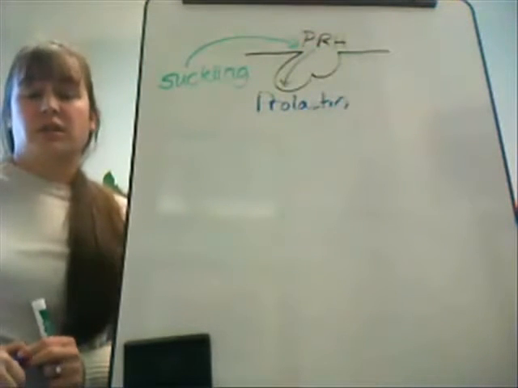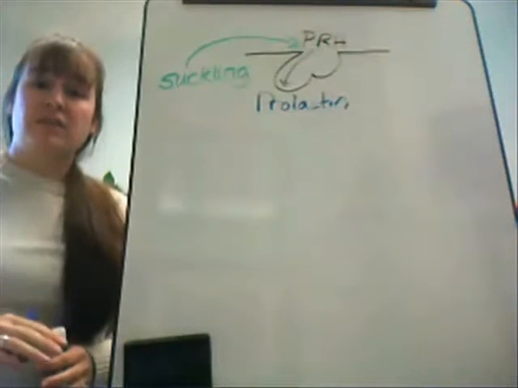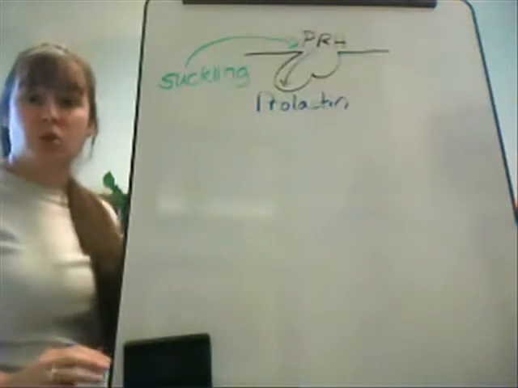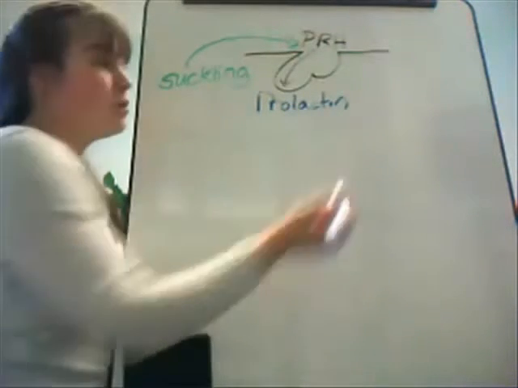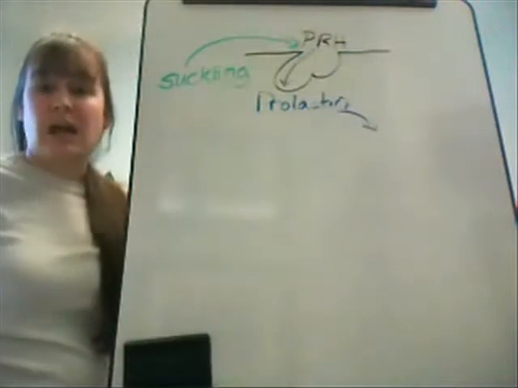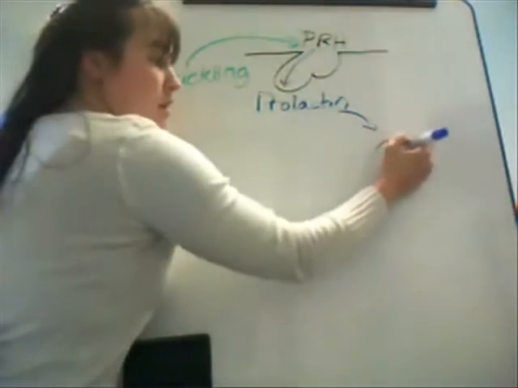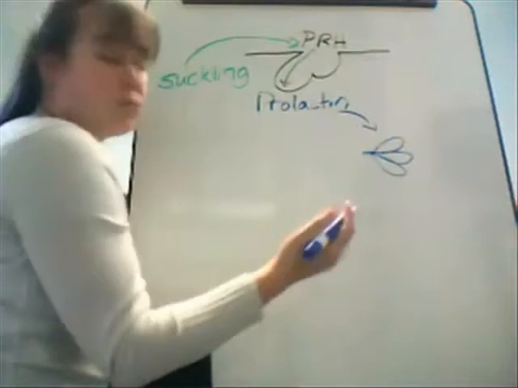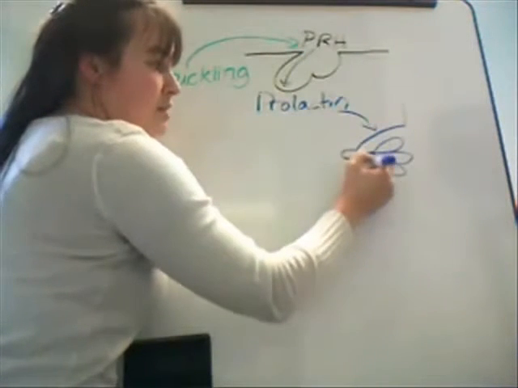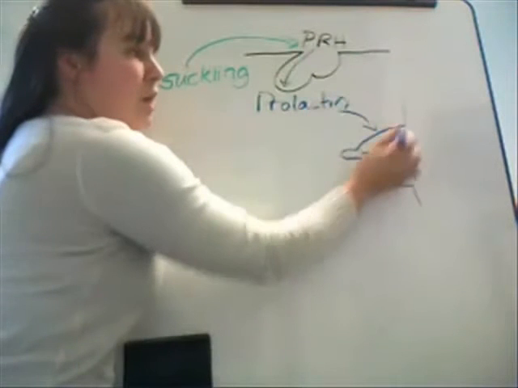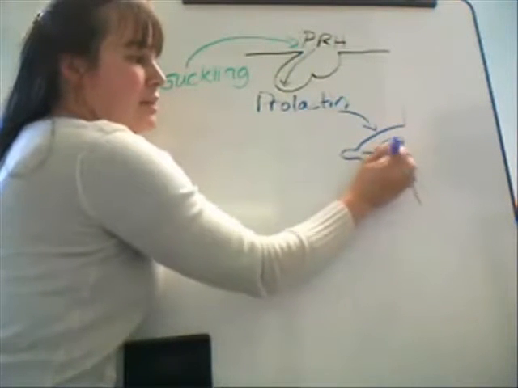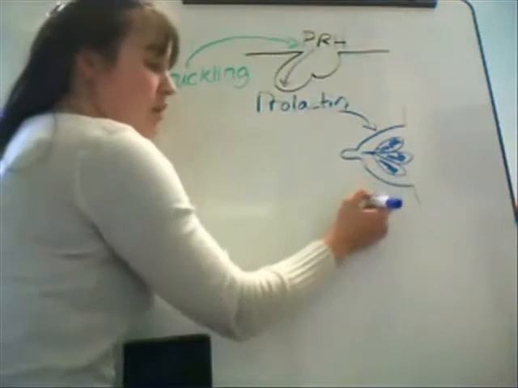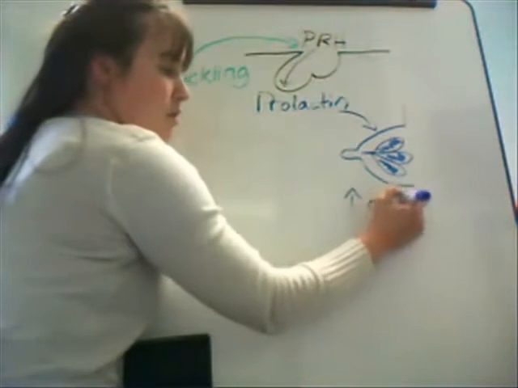And in circulation, it's going to have an effect on two tissues. This means that there are receptors embedded in two tissues that will be capable of responding to prolactin when it adheres to the receptor. The first, and the one that you are probably already anticipating, is that of the mammary glands. In my illustration, I like to draw these ducts, or these glands, that would be associated and inside the breast tissue. This would be the breast and then the nipple that is associated. So the prolactin is stimulating the glands here to increase their production of milk. So the net result is increased milk production.